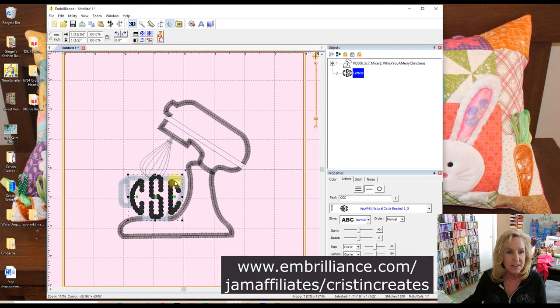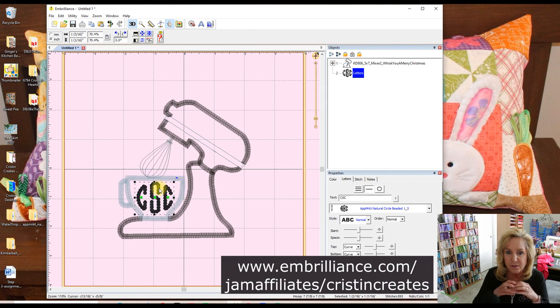And I think you hit the shift button and then any of these, and yeah, it sizes from the center. So I like that, because if you're resizing it, all you have to do is click on one of these and bring it in, but then you're moving it around still. So if you get it pretty close to where you want it and then hit that shift button, it resizes from the center, so it stays where it is, if that makes sense. All right, so resize it to whatever looks good to you.